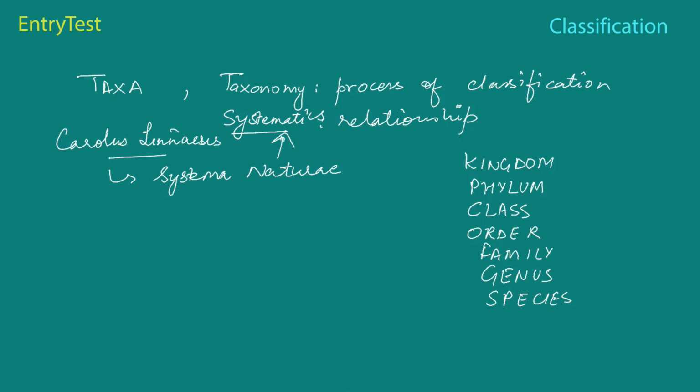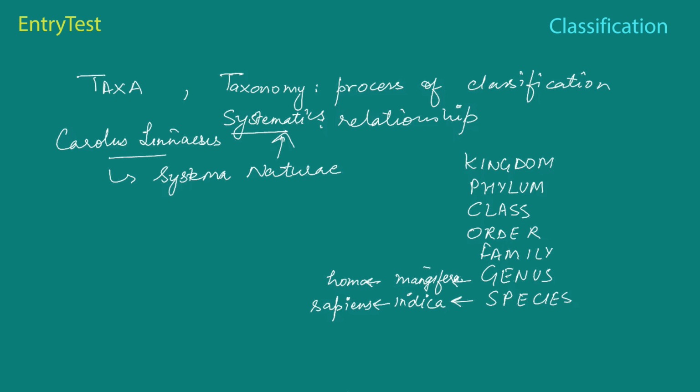Now let's start with species. Species is the fundamental unit of this classification. For example, mango. What was the species of mango? Do you remember? It was indica. Mangifera indica. Or let's take the example of humans. That was sapiens. What was the genus? In case of mango, it was Mangifera, and in case of humans, it was Homo. So basically species is the most fundamental characteristic.